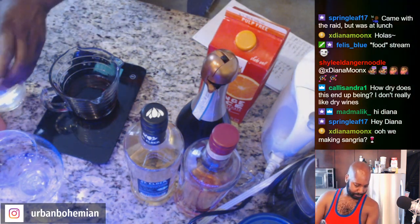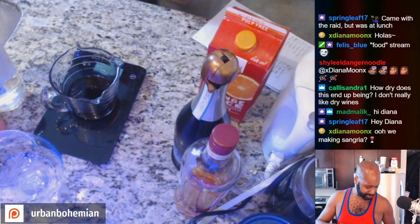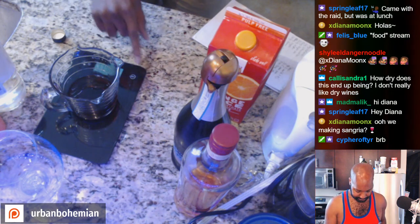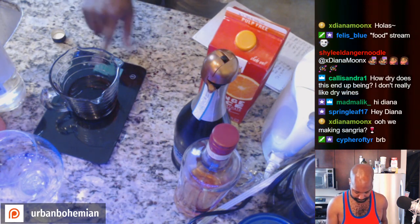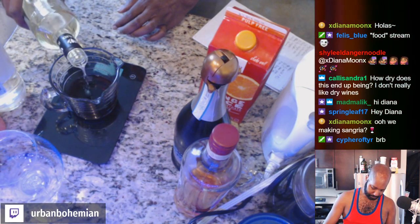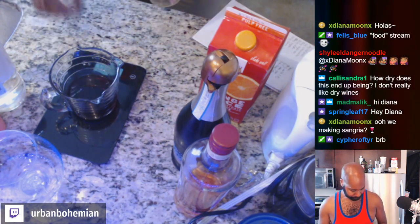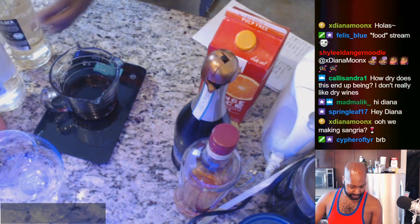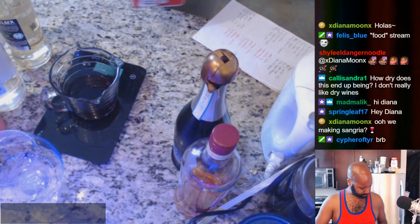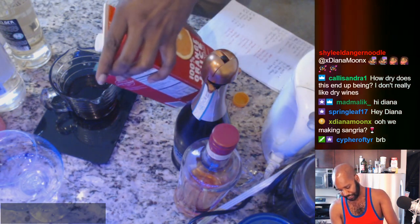And this one, I will type the recipe out into Discord because I haven't really thought this one through very much. I'm not going to use an ounce of simple syrup, but I am going to go with a half ounce of elderflower. Did I already use that? No, I didn't. What's funny is I realized that my recipe doesn't actually have any orange juice in it, which is weird. So now I'm changing up my recipe on the fly.